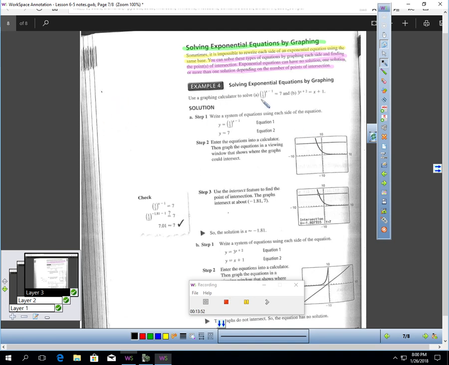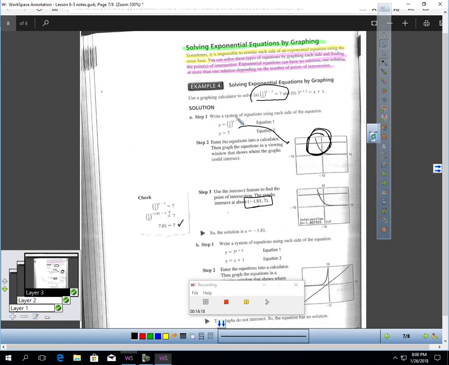On your calculator, for example, for this sample problem, they made y equal 1/2 to the x minus 1 power and y equals 7. So you notice when you graph this on your calculator, you would see a point of intersection. But then all you have to do after that is hit second, calc, enter, enter, enter, and it ought to give you this answer. So let's do that real quick just to make sure you are getting that.